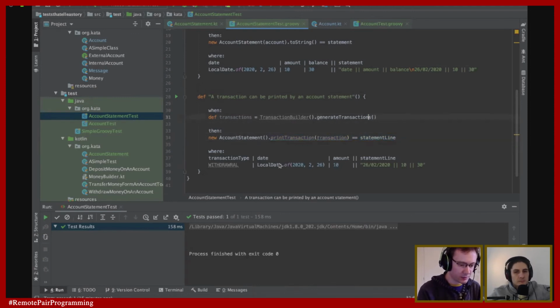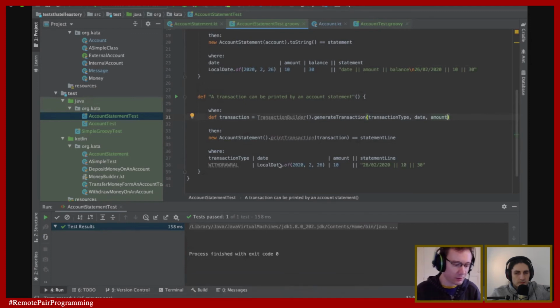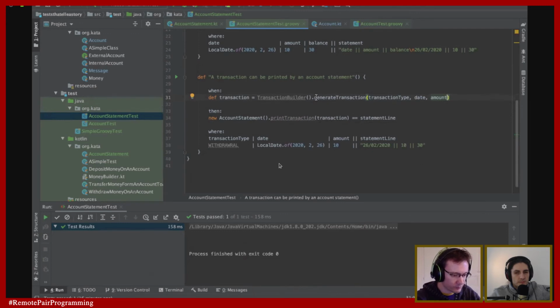Okay, so generate transaction. Yes, that would be something like this. Maybe here we want to generate it with date, amount and transaction type, and I think that's it. Yeah, I think so. So this transaction builder should be a helper method here.